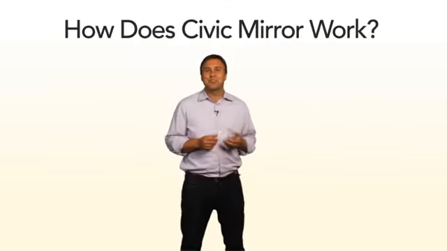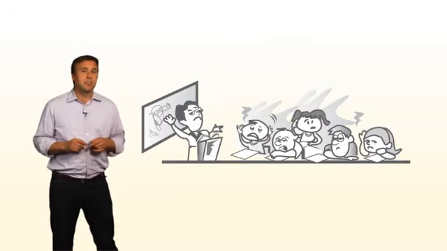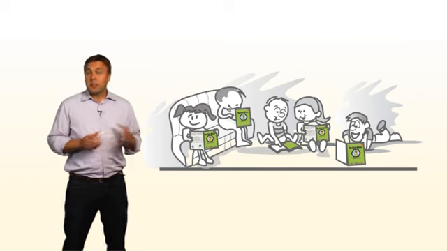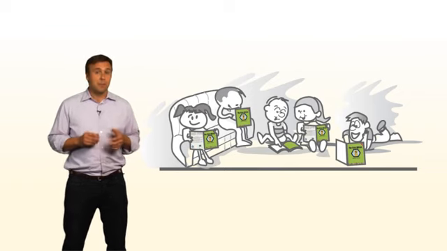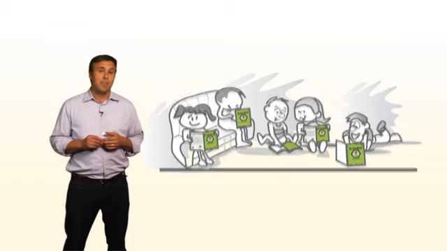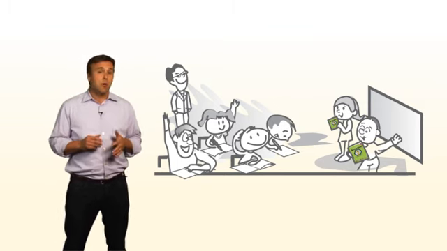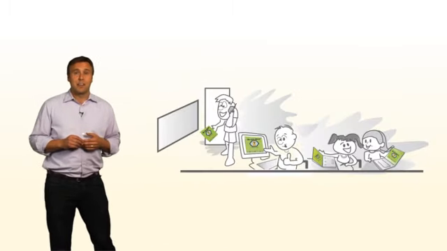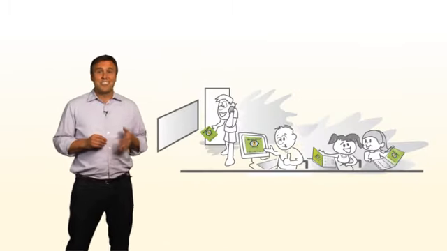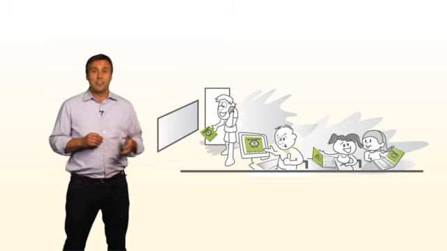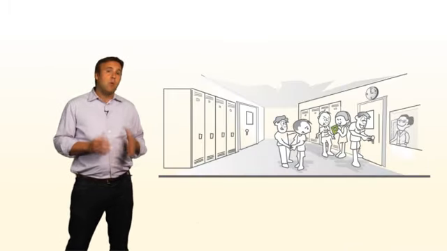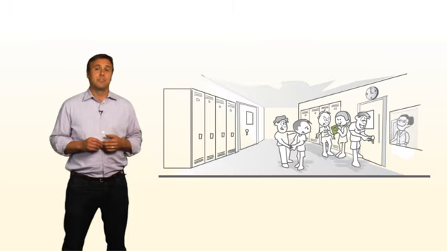Okay, cool. But how does the civic mirror work? So picture this. Students start by learning about the civic mirror in class. Then they go home and learn how the game works by reading the manuals and checking out the website. Next, students get started by running their first few civic mirror events in class on their own using the manuals. Excited about having their own family and country, the debate and discussion intensifies online outside of the classroom, which fuels even more excitement and anticipation for the next classroom events.